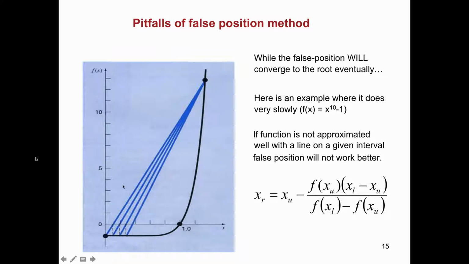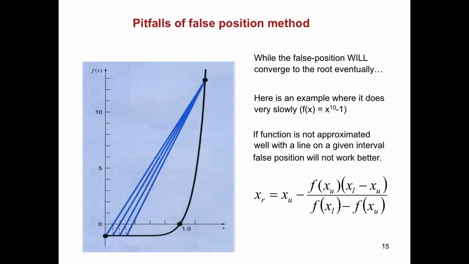So I had a bracket that was this, and now my next lower bracket is from here. This is my XR for false position, and this is going to be my new interval. After that, I'm really inching slowly towards the actual root. Whereas bisection never actually looks at the function itself, it just divides in half and keeps halving, and is therefore faster in this particular case than false position would be.